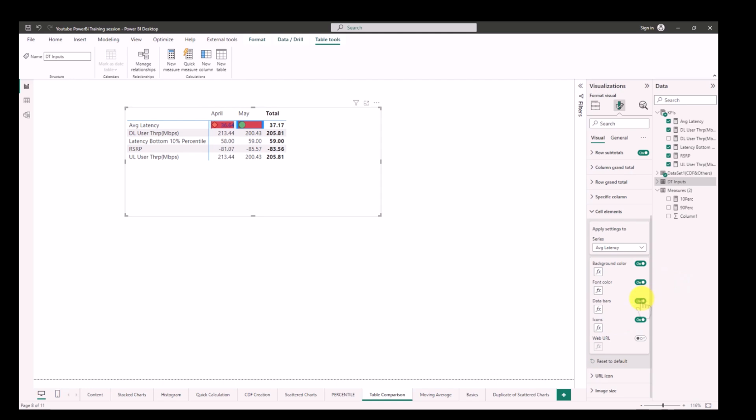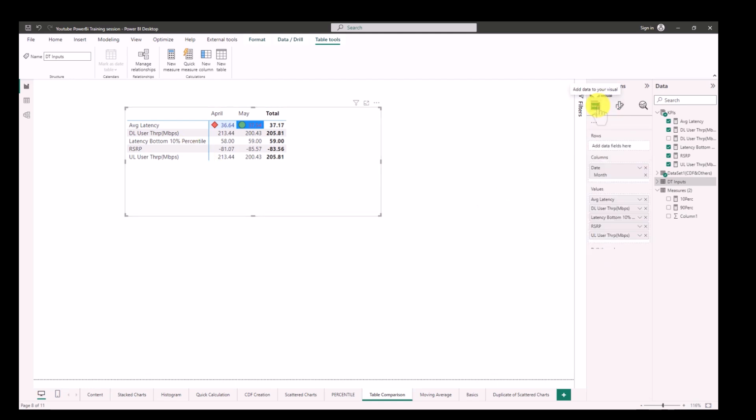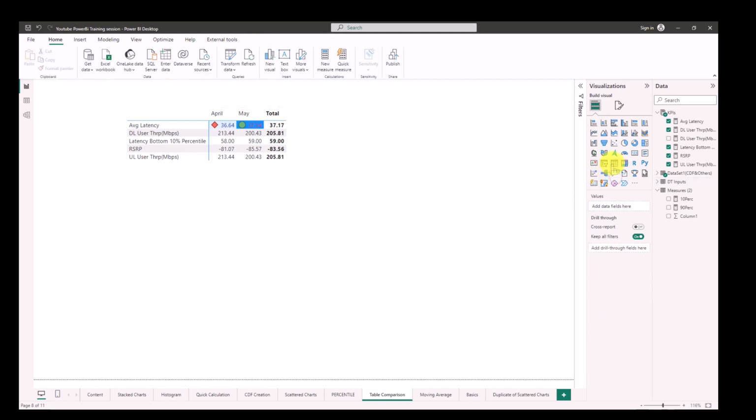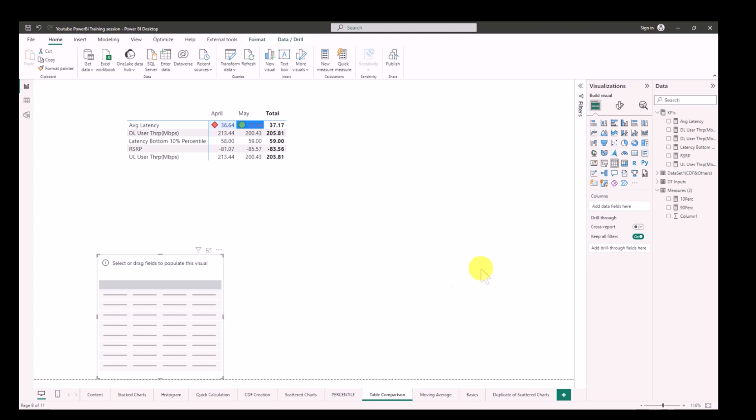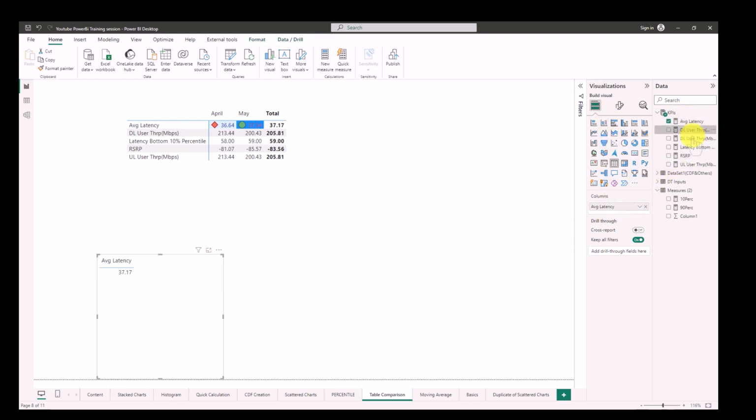Now I want, for example, to disable this one. So this is how I can get it, and this is how the table works. And this is one of the examples of the tables. The other table, if you click down here, is called table, the normal table. This normal table, you can see here, is just a set of columns, nothing else, just columns like this. So usually you use the matrix table and so on.